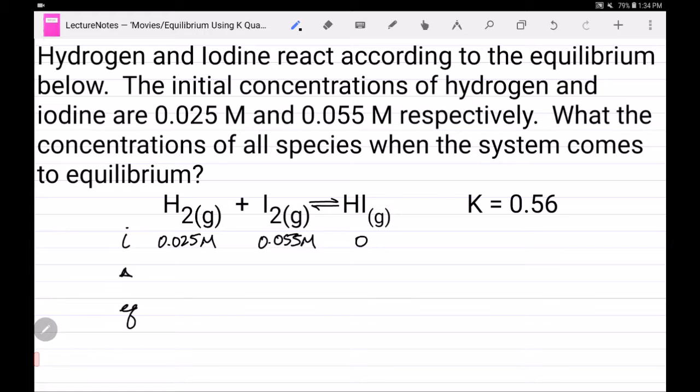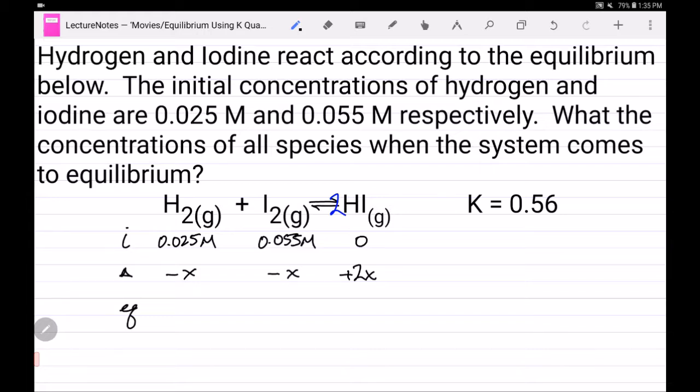Now you'll notice that this equation is not balanced. You always need to make sure that the equation is balanced before you begin. If I put a 2 there, that'll balance the equation. It does affect us when we want to find the change in concentration, so we're going to gain x, because if you have 0 of something, you can only go up from there. So we're going to gain 2x because there's a 2 for the balanced equation there. We're going to lose reactants because if we're gaining products, we must be losing reactants. We're going to lose x reactants.